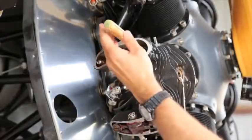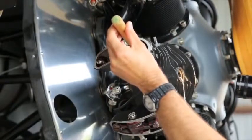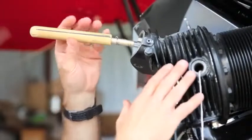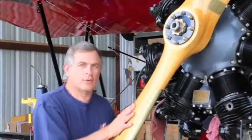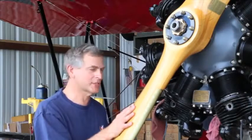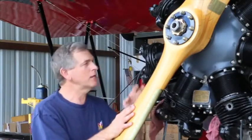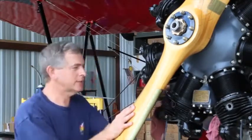So, that's looking good. Okay, we have our valve grinding compound on the valve that we've applied. Well, we think we accomplished something here, but here comes the true test. We're going to, once again, compare the compression on what we know is a good jug with the jug that we just did. So let's do that right now.